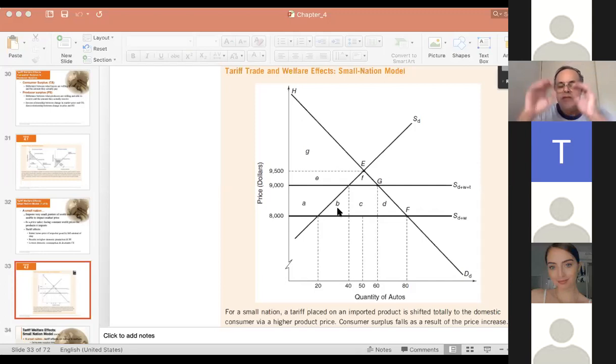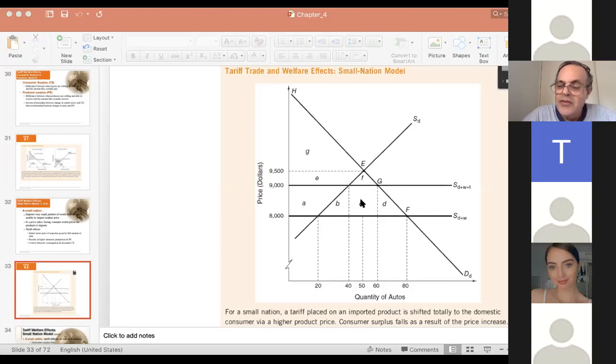The dead weight loss is simply defined as the destruction of value. In other words, these values completely vanish. They disappear. Nobody gets them. The consumer loses them, and they're gone forever. Whereas this one right here, the consumer loses, yes, but guess what? The producer will get it. So it's not a destroyed value. Someone in the economy is getting it. Same thing with C. Yes, the consumer will lose this part from their consumer surplus. But then again, the government will get this part. So it is not destroyed. It still remains within the economy.